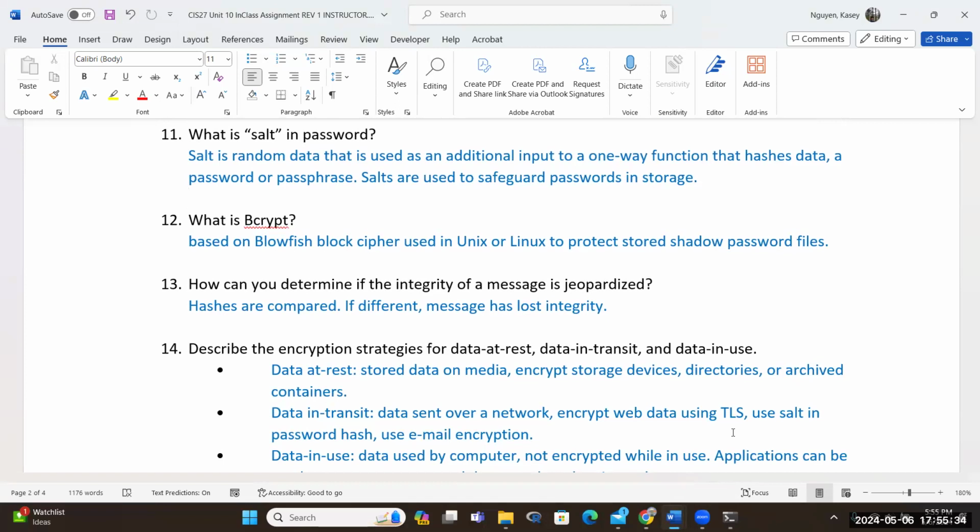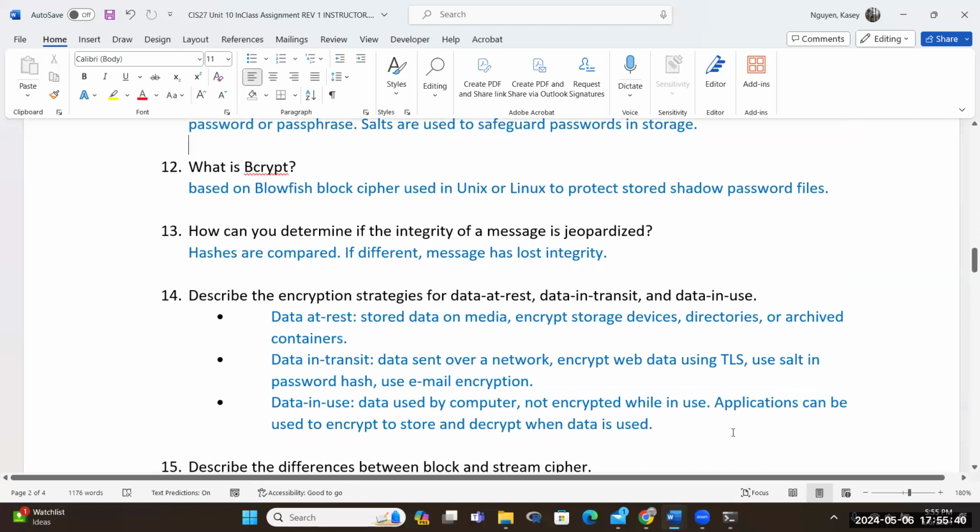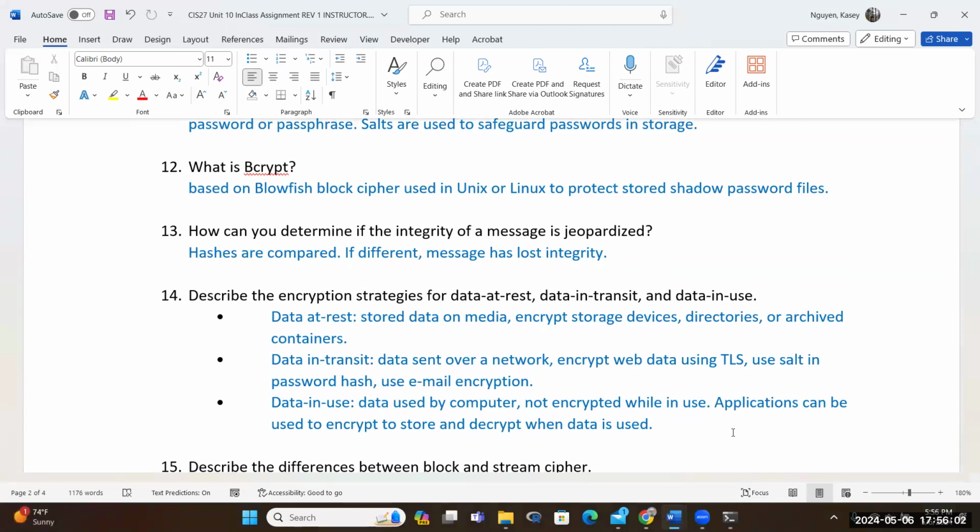And then 14, we talked about encryption and how we can protect data that's stored, data that's being sent, data that's being used. So for data at rest, those are stored data. We would encrypt the container or the storage, like the drive, right? It is always important that you make a decision to encrypt, when you have objects, the container. Container protection is important. Permission assignment to the container is important.